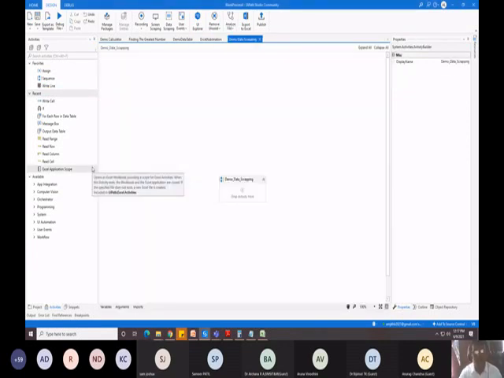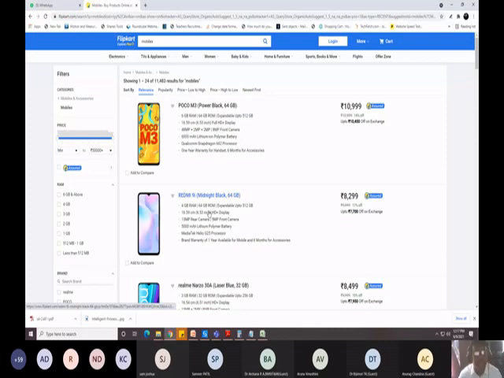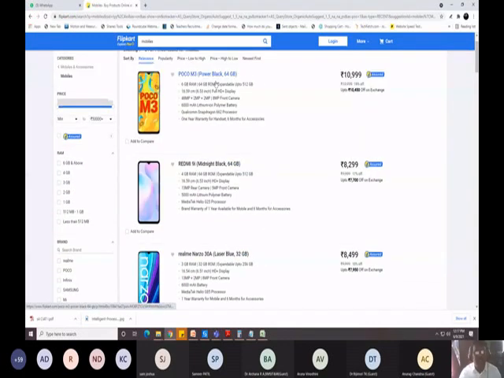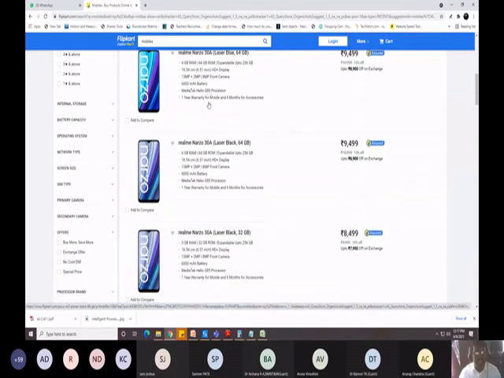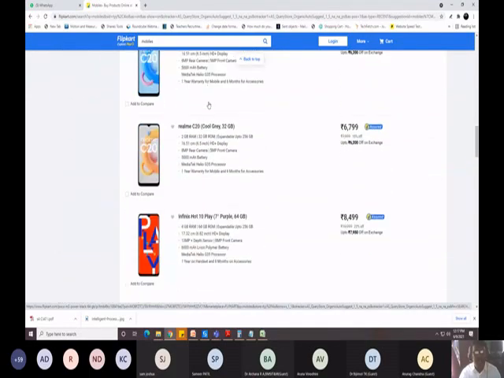So, demo data scraping. You can see this data scraping icon. If you click that, you can scrape all the structured data. What I'm going to do is scrape or extract all the data which is available in this particular website.